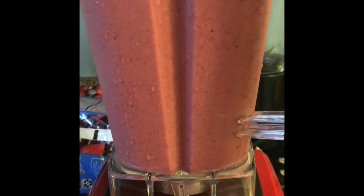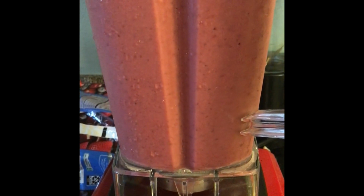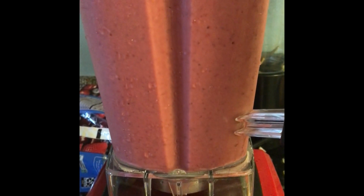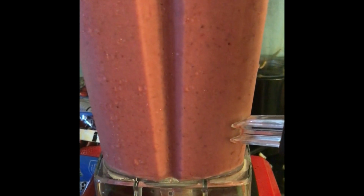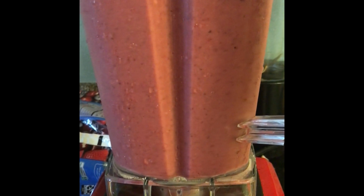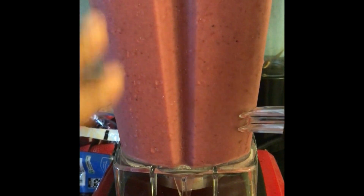So what I ended up doing, I made smoothie for two. So I used 4 cups of mixed berries, 24 ounces of water, not 20, sorry. And I use watercress, hemp seed, and dates. I'm supposed to use 4 dates, but I use 8 because we have 4 cups. Okay, so that's my smoothie.